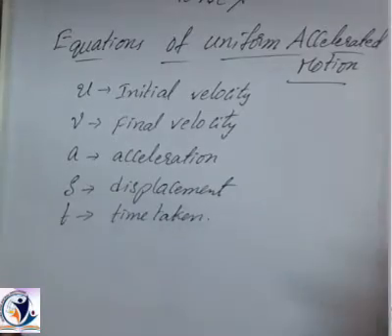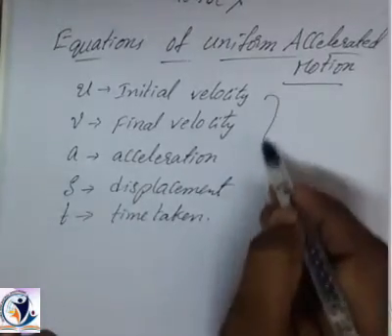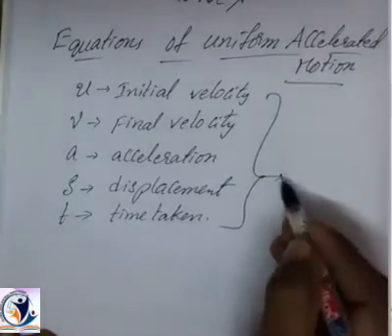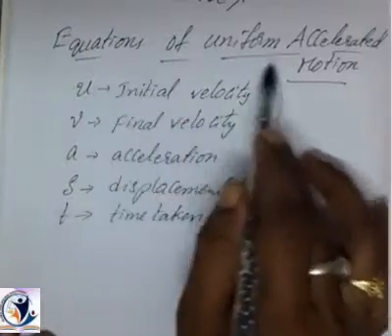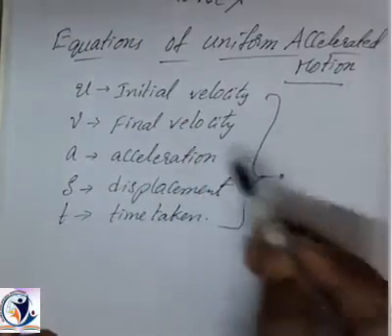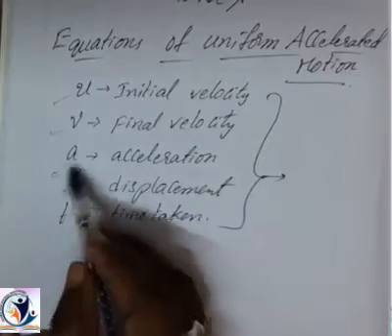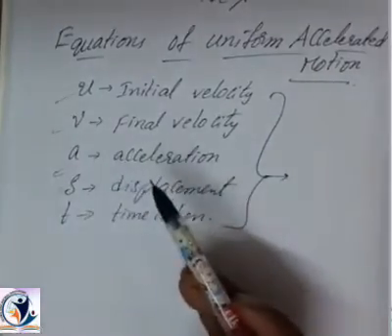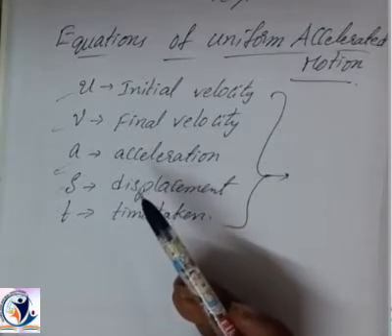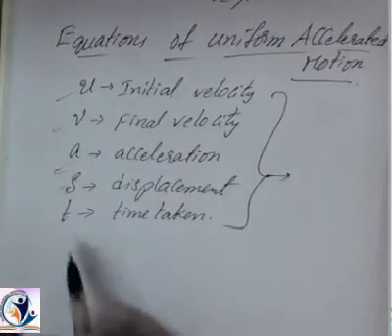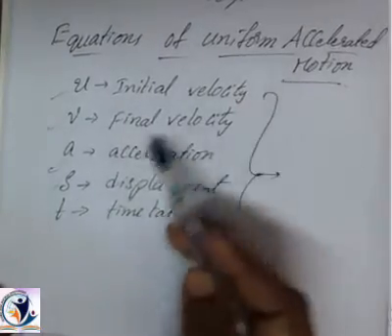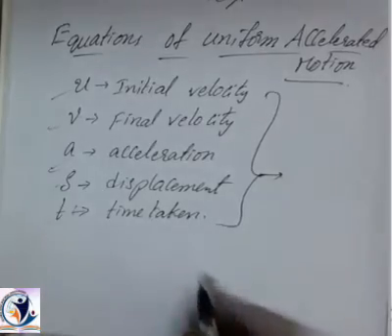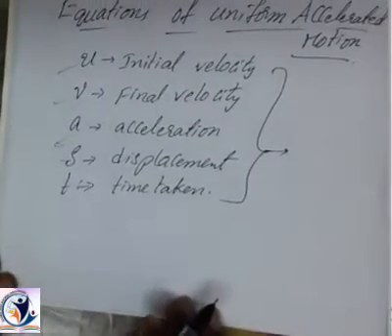Using all these five terms, we are going to solve the equations of uniformly accelerated motion. That means if we know a few of the terms, we can find the value of the next term. So we use all these equations to solve problems. Let us see how these equations of motion are going to be considered, how we are going to relate them, and what equations of motion we are going to solve for.